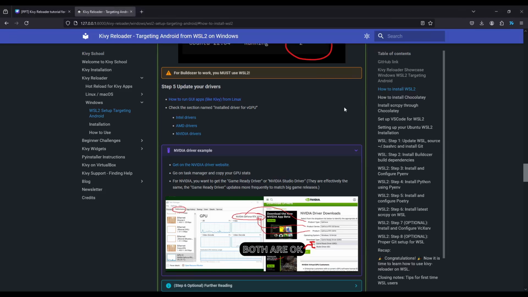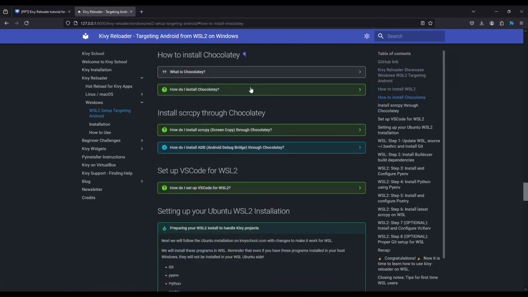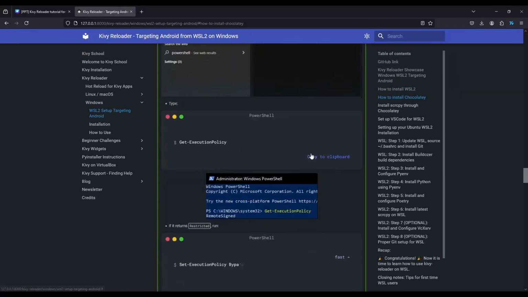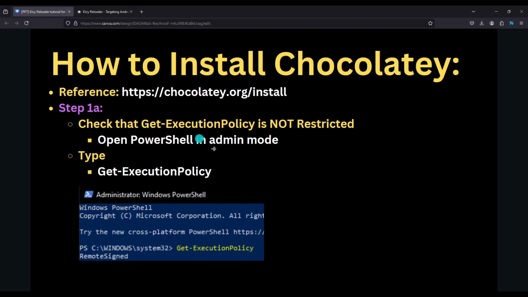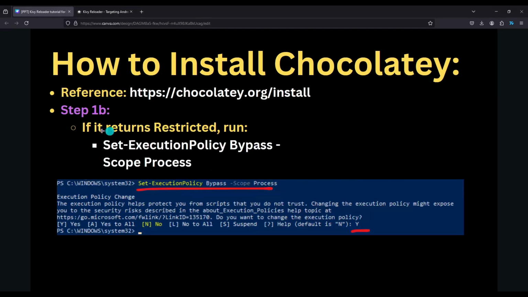And again, as a trick, you can go back here to Kivy School. We are going to install Chocolatey. You can just go here, copy the clipboard, Get-ExecutionPolicy. You can right click to paste, then enter. So my execution policy is RemoteSigned. Is that okay? Yes, because it says if it returns Restricted, run this.